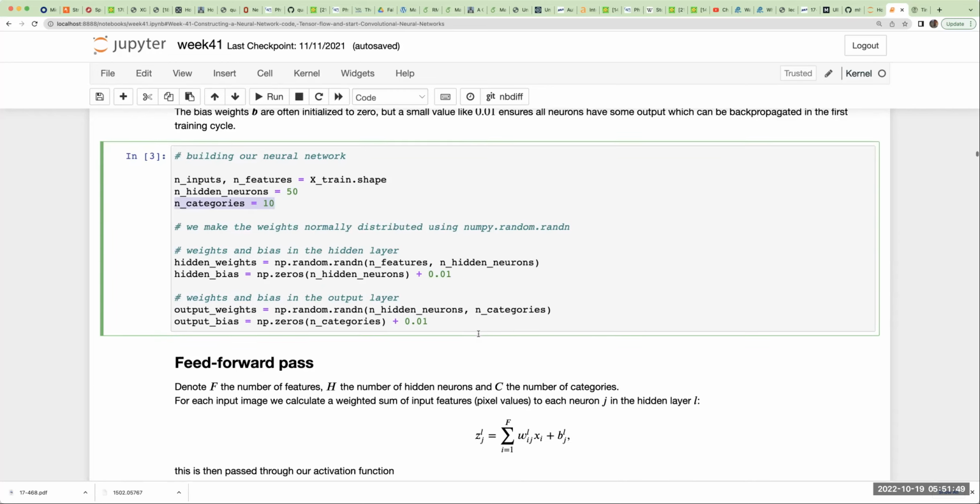And then we need to do the same thing for the output weights and the output biases. Now you see that the dimensionality of that matrix is given by the number of hidden neurons times the number of categories. As we said, if we have 50 hidden neurons and 10 categories, this is a matrix which has 500 elements. And in this specific case, the number of features is the number of pixels, which is 64. So we would have 64 times 50 for the hidden weights, and that is 3,200 matrix elements which we need to train. So this would be the initialization part of the setup of the problem.